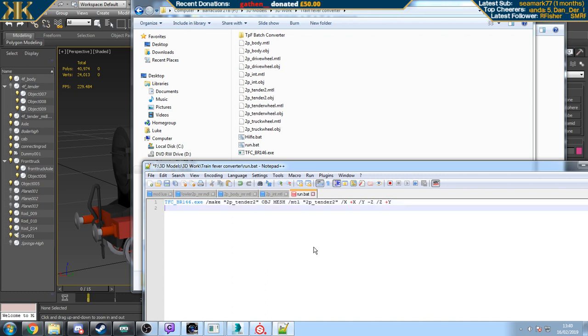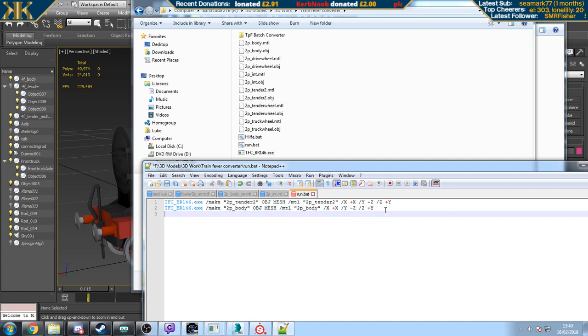So we've already got one for 2P. We want one for the body. Helps if you spell it right. There we go. We want another one for the drive wheel.